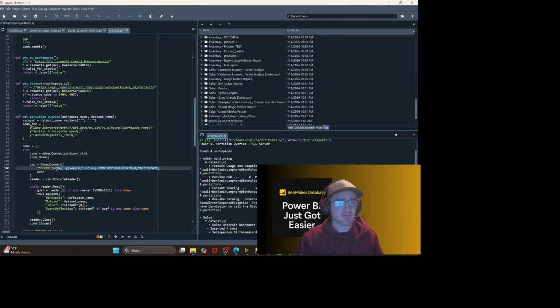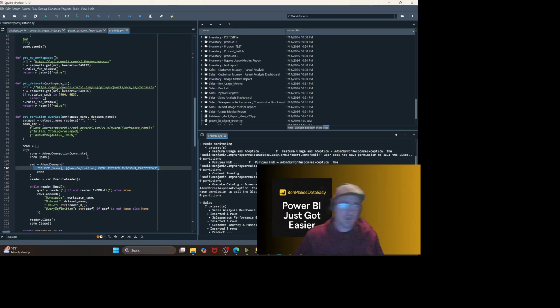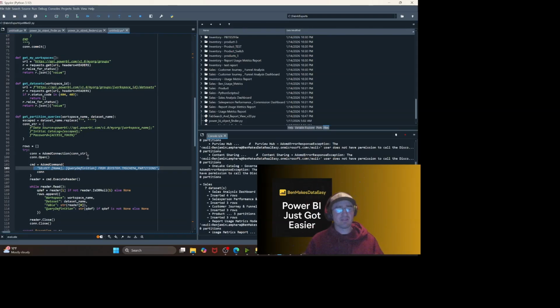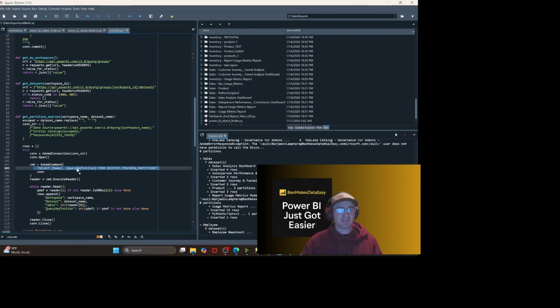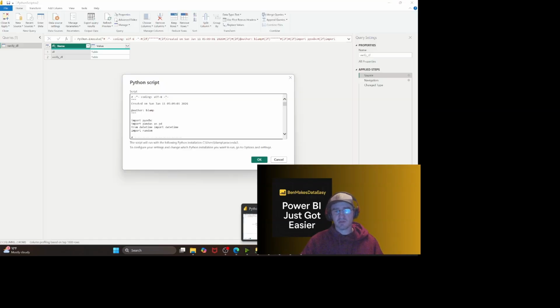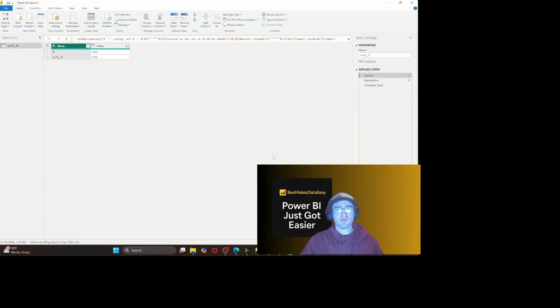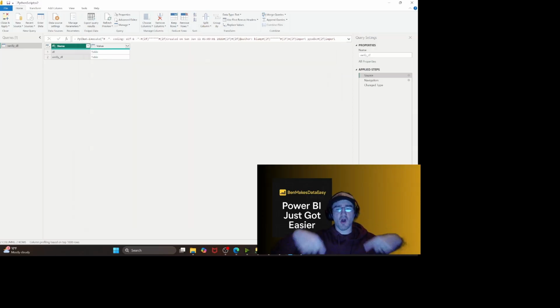It runs for each semantic model. This query definition is essentially your advanced editor screen in your Power BI model. This is probably a bad example because I have a Python script in here, but it's all right. It pulls this for each table within your Power BI semantic model, and then it loops through all of my semantic models within the workspace.